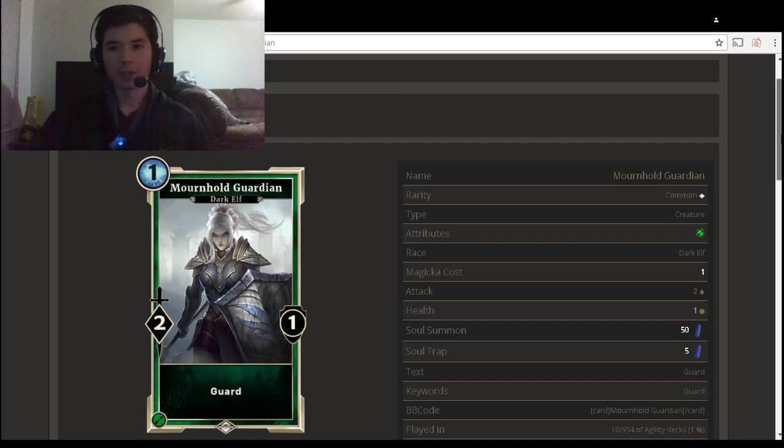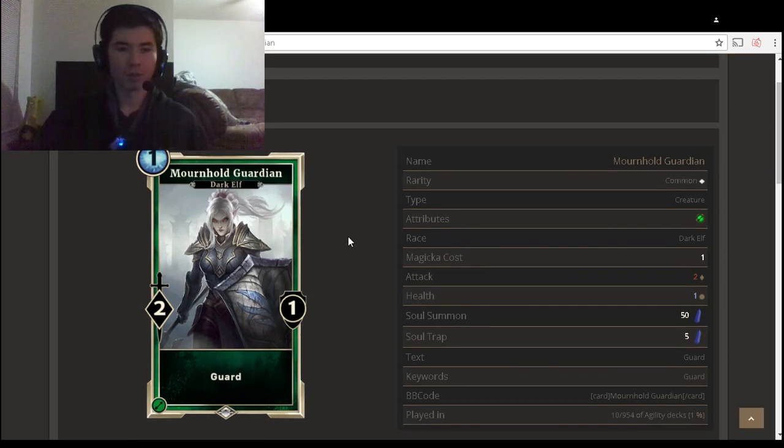Mournhold Guardian. This card can be Soul Trapped. This is the first green card that I would say you can Soul Trap. A 1 Magicka 2-1 guard is just not quite good enough. You'd rather it be a 1-2 anyway, and even at that point there's a 0 Magicka cost 1-2 guard in the game. So there's just so many things this doesn't answer either way.